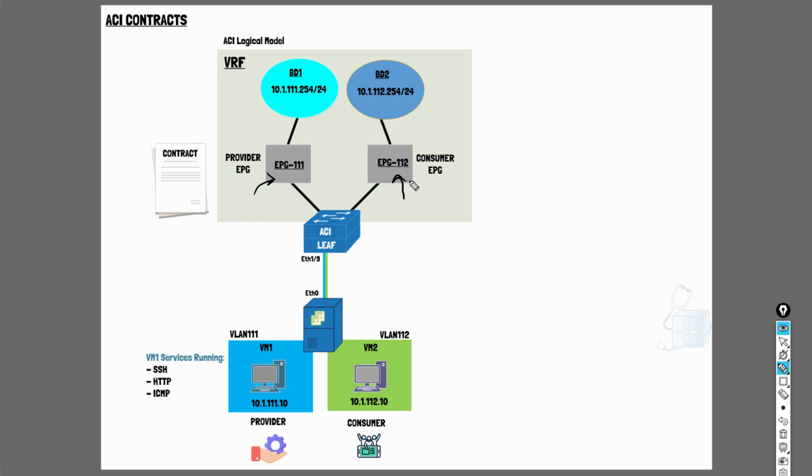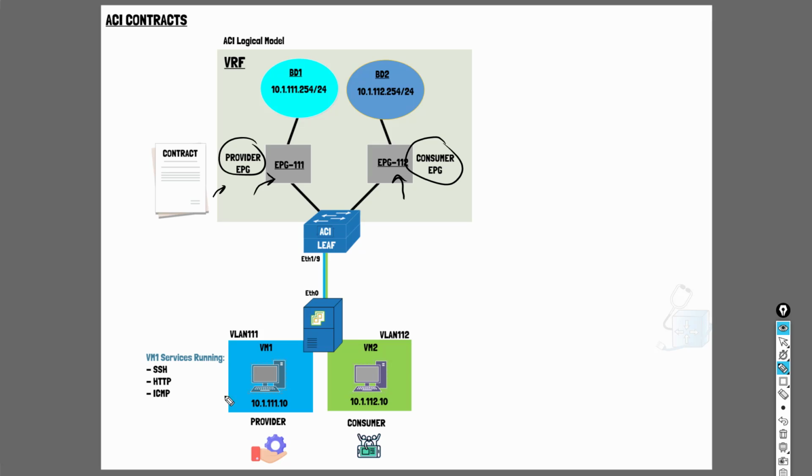So in Cisco ACI, there is actually no concept of source or destination, or client or server. You as an engineer may have that concept in your mind, same as I, but they use these terms: consumer EPG and provider EPG. So what that actually means is that providers are actually servers, which are providing the service.